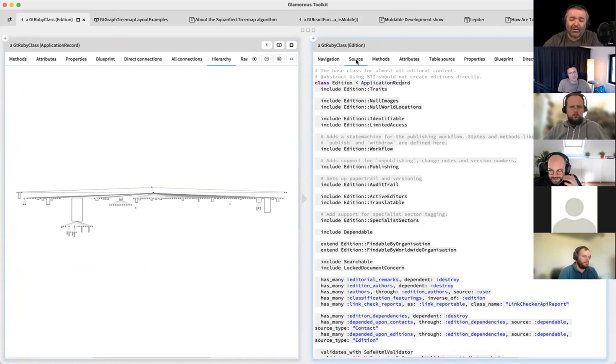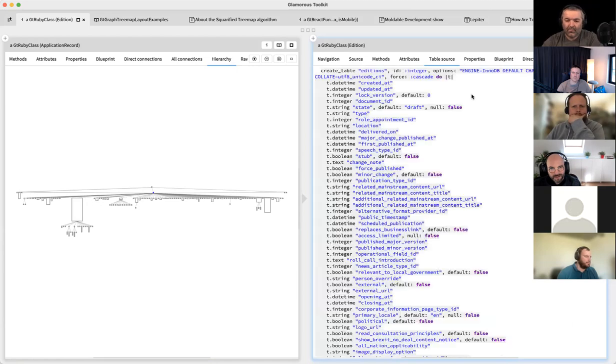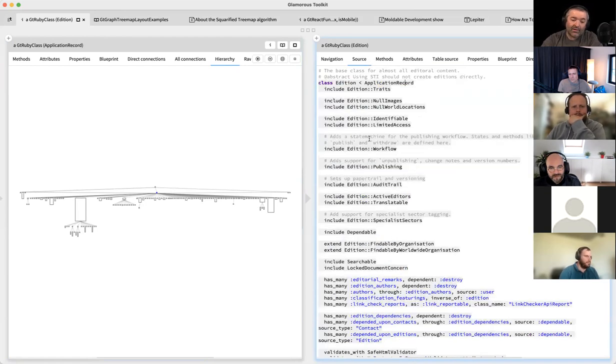The other thing about it is that this one actually maps onto a table. So if I look into it, there's maybe an SQL definition. When I look at this class, I can see, oh, look at that, there's an actual corresponding create table additions. Notice that this is small caps and there's an extra S. And then all of these attributes that I see here will magically appear as attributes of this Ruby class, even though they do not appear in the source code here. So they can be accessed and played with directly.